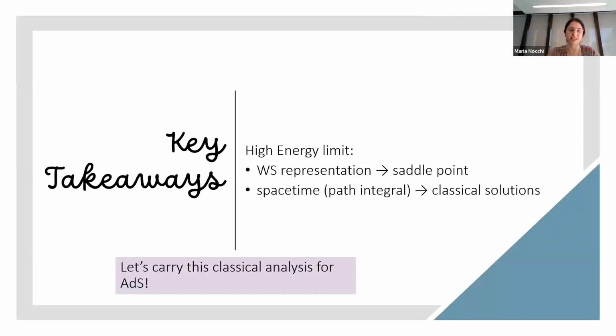The two key takeaways for you: in this energy regime, you have either the worksheet representation that gives you the answer in terms of the saddle point approximation. On the other side, you have the space-time point of view in the formalism of path integral that tells you that classical solutions dominate. So what we try to do is to carry this classical analysis out for the case of AdS.